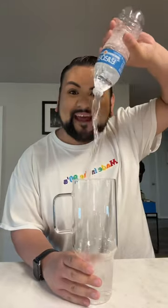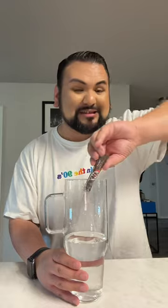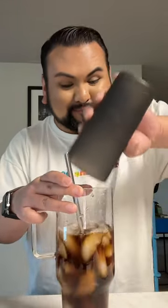Let's make my water of the day — how far off can I go? We're splashing! What flavor am I gonna choose today? I'm trying something new today. My friend Jackie got me these root beer flavor packets, so we're gonna try them. Full root beer packet is going in. It already smells like root beer. Let's give it a little mix. Now let's add in some ice — y'all know I need a lot.